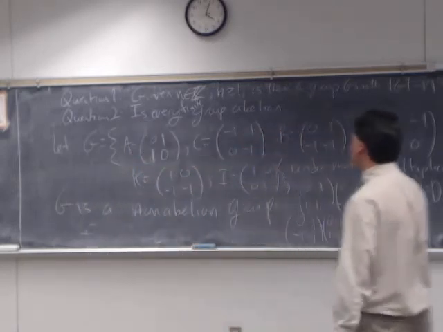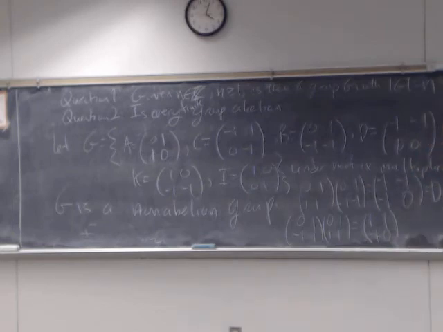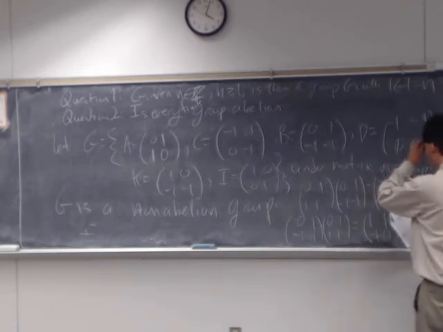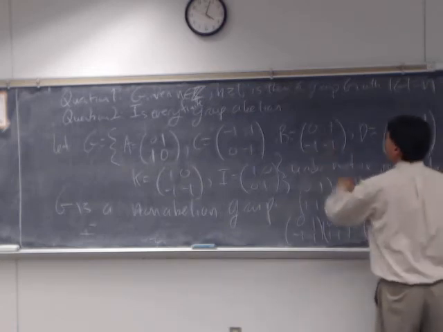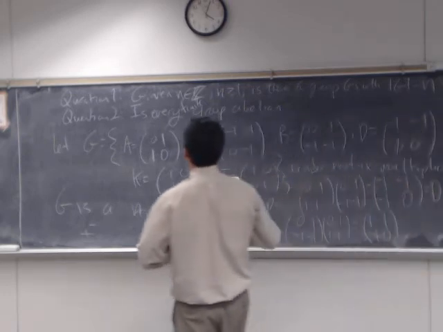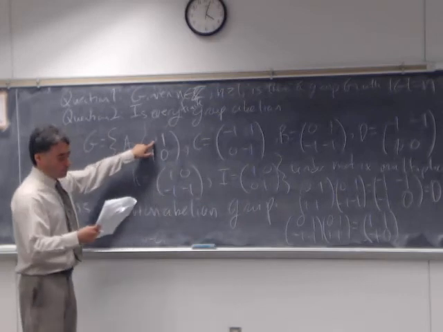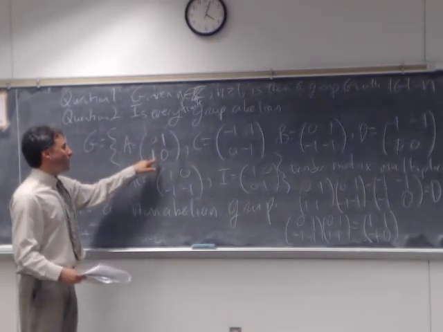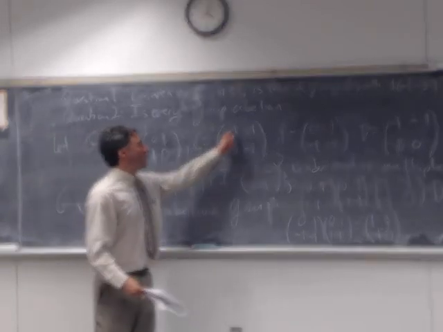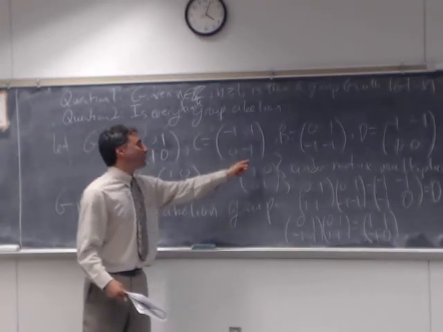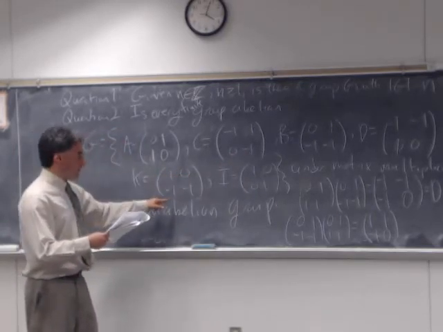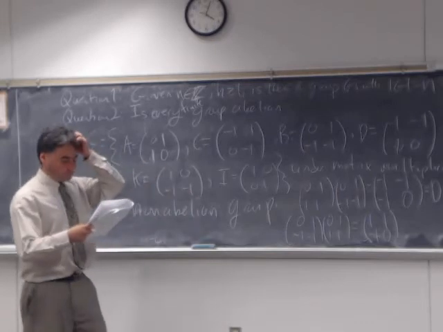A would look like that. I apologize for that. So the other matrices are correct. Again, D and B are the same, and the identity is the same as before. And then the matrix A, that was incorrect. That's 0, 1 in the top row, 1, 0 in the bottom row. C has a -1, +1 in the top row, and a 0, -1 in the bottom row. And K has a 1, 0, and a -1 and a -1.